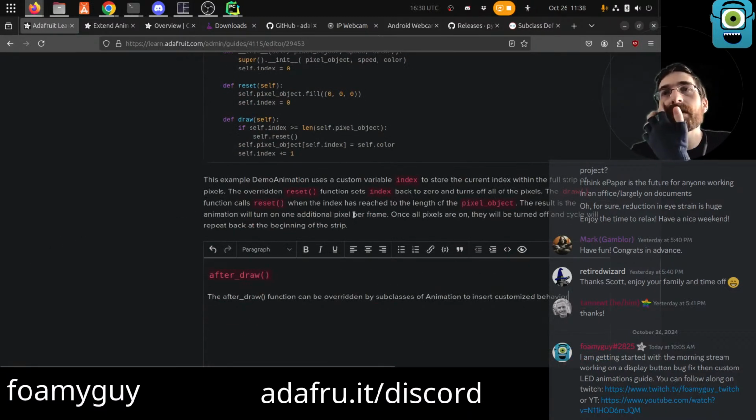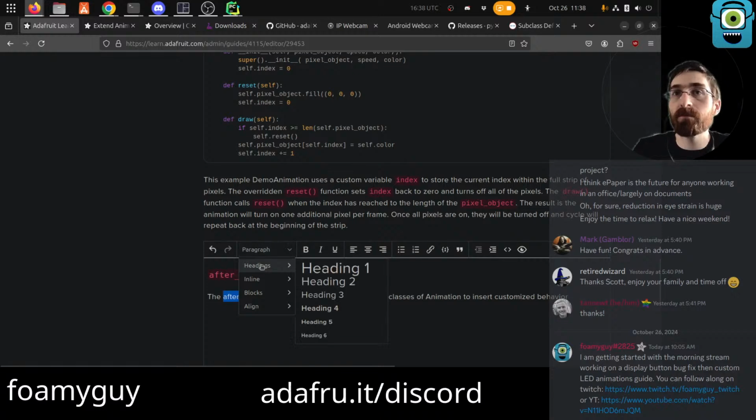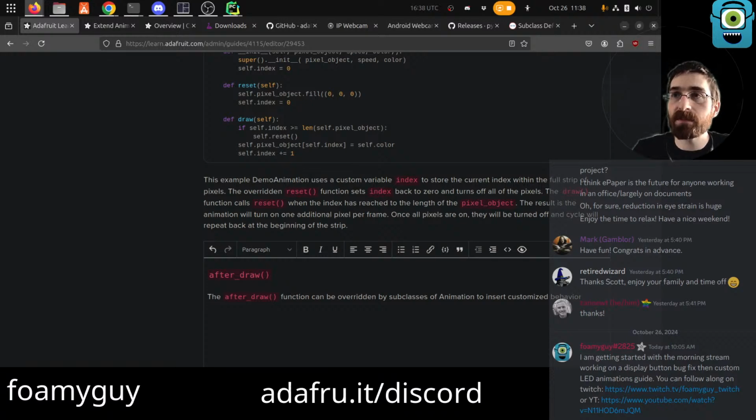You're already overriding draw because you have to make your thing do anything. After draw is going to get called after draw returns, after draw is done. I don't know, I guess it's good to give it a name. We want to explain it how it is, not how it could be, I guess. So it definitely makes sense to still explain this one.